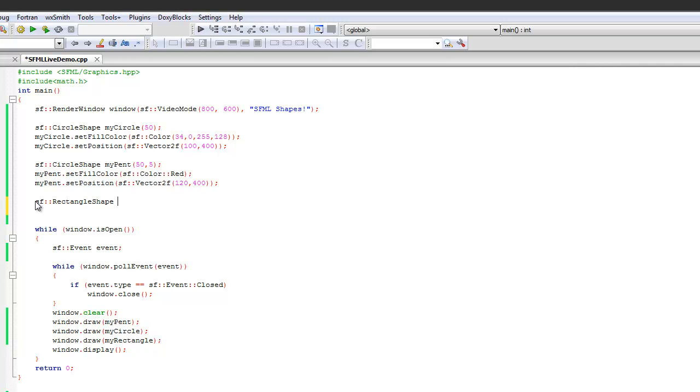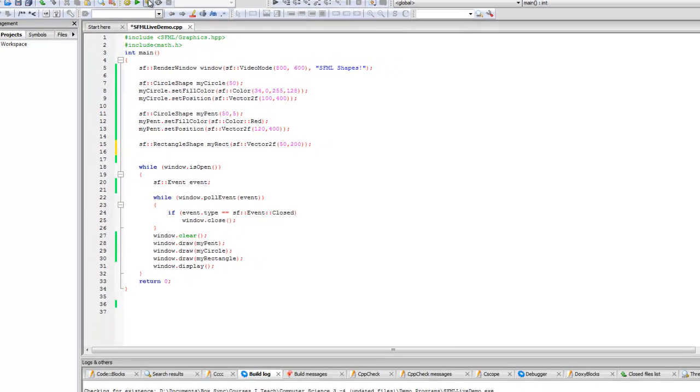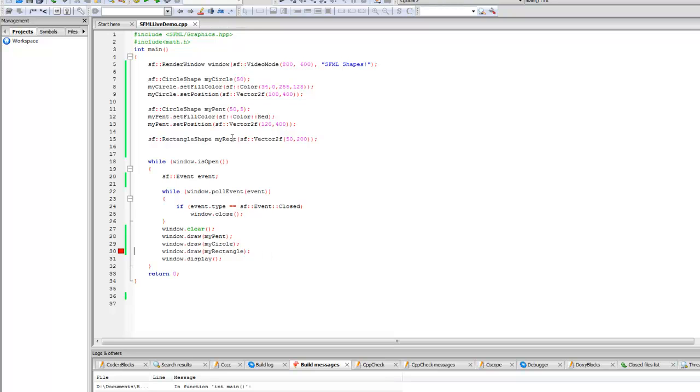A couple of different reasons for that, but for the most part, this is the one that we can make a shape, put textures onto, and do a few things. The other ones are more data oriented. So here we go. I'm going to call it my rect, give it a Vector2f, and make it 50 and 200. Then I'm going to put down here draw my rectangle. Little editing error, it popped up magically. So we give that a little run, and oops, I should call it my rectangle to match up.